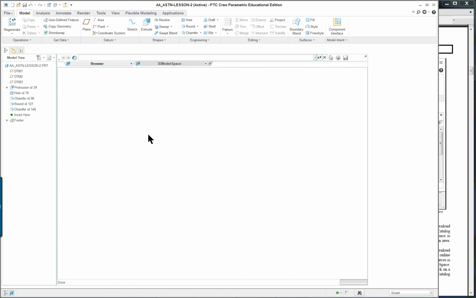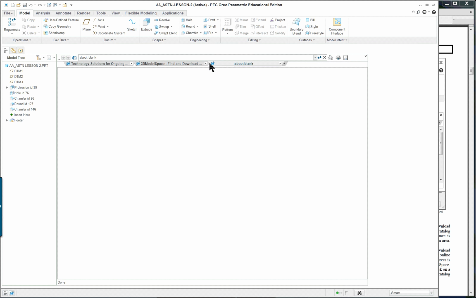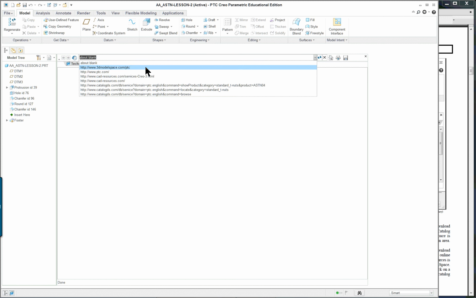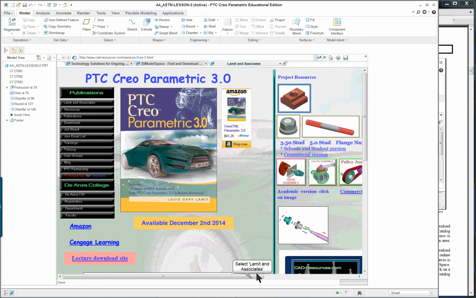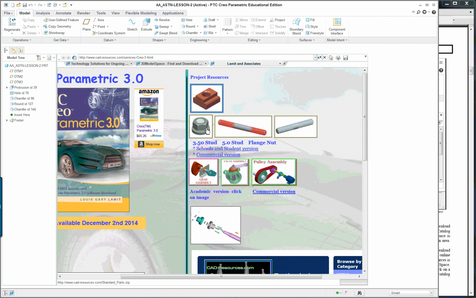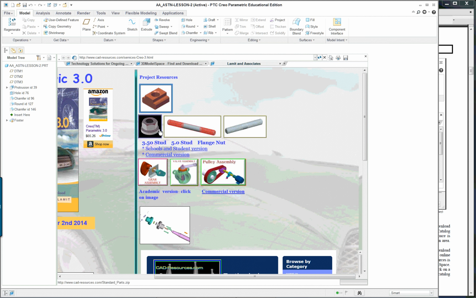Sometimes the 3D model space is either down or there's a problem with it. So if you can't get it to work that way, go to the website, and all the parts are there. In fact, I should have shown you. Go back into here, CAD resources. As we go through the book, all these parts are available, and these are all the ones that are used in the text, in case you can't get them from another source, or maybe these are the only source that we're providing you.